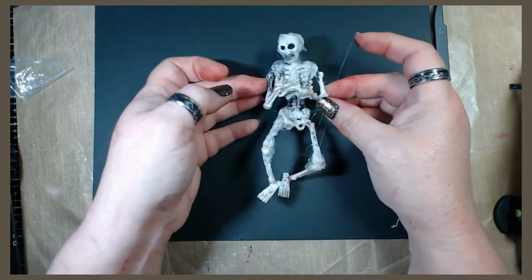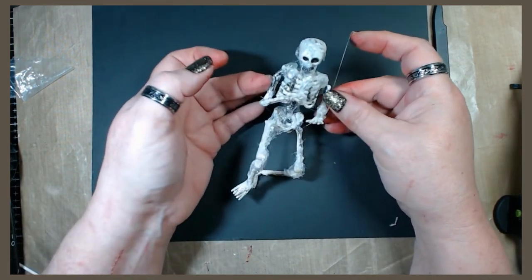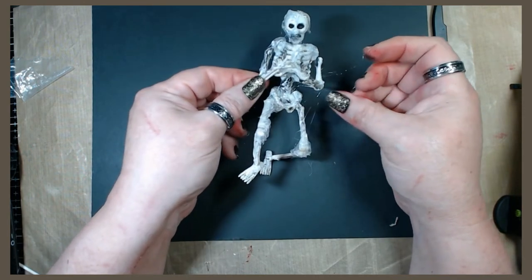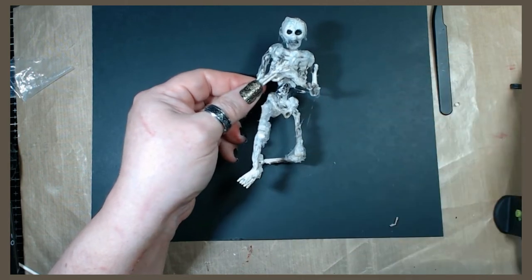Decided to put down a black piece of paper. Thought maybe you could see him a little bit better. I think we're painting white. It makes it really difficult on the camera. It doesn't want to focus on him real clear. Harry looks pretty spooky to me.